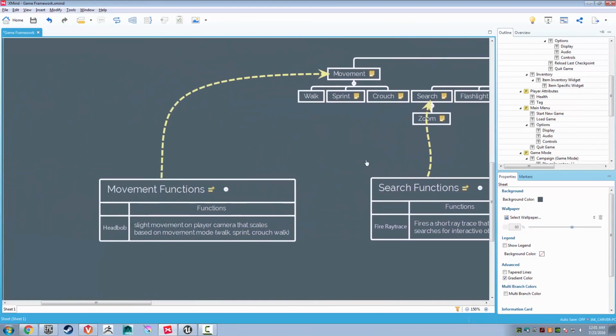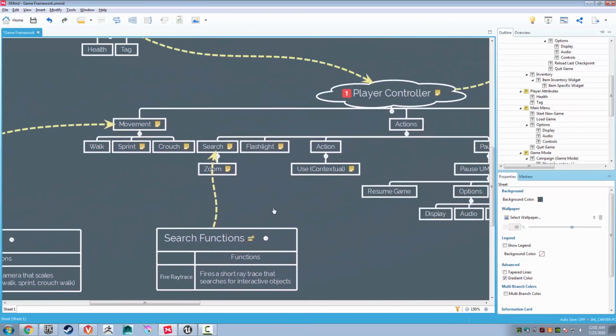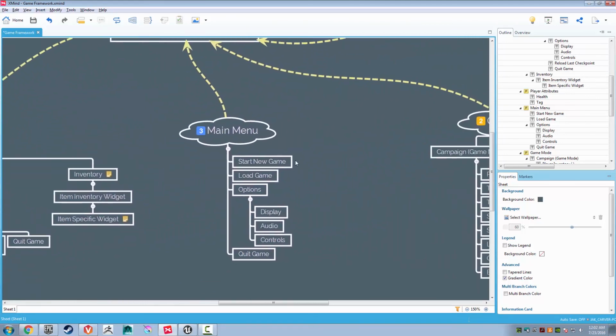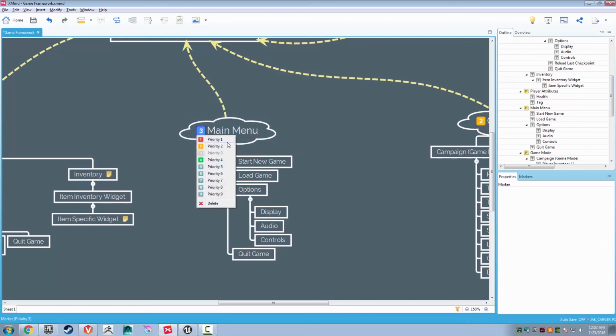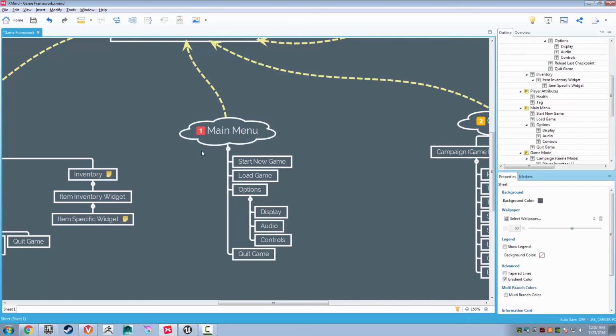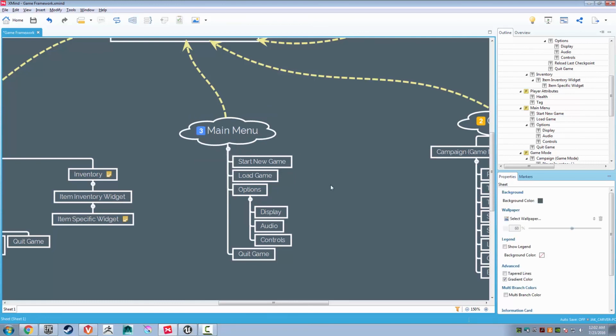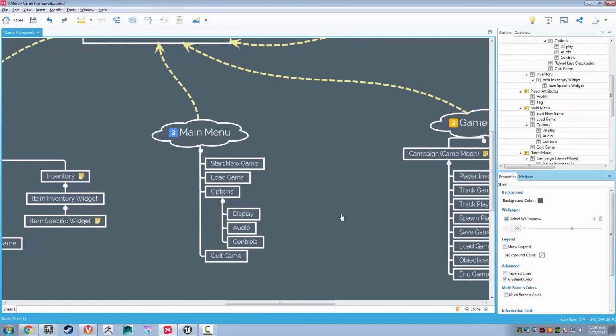And then I went over movement functions, search functions, main menu. You need a main menu for the game. You don't need it for prototyping and testing yet. This is kind of a low priority item, so I put a blue number 3. So you can see as I click on these in XMind, I can give it a priority. So I could say, you know what, this is first priority. We need a main menu now, but we don't. So I'm going to put that as a priority 3. We'll need it, but we don't need it right now.